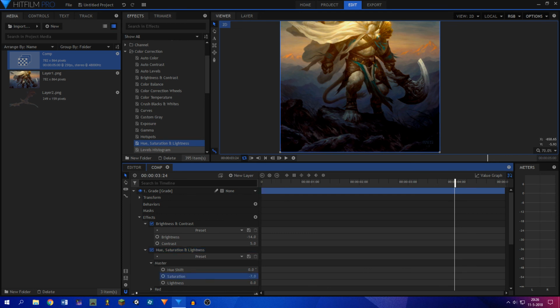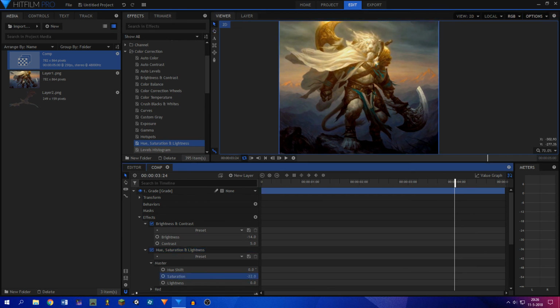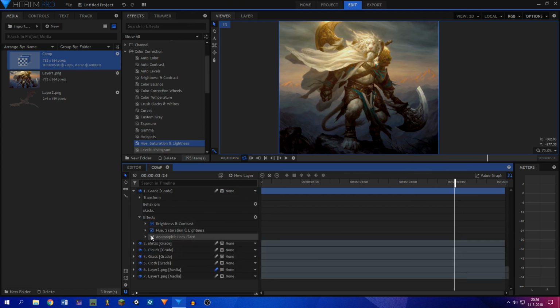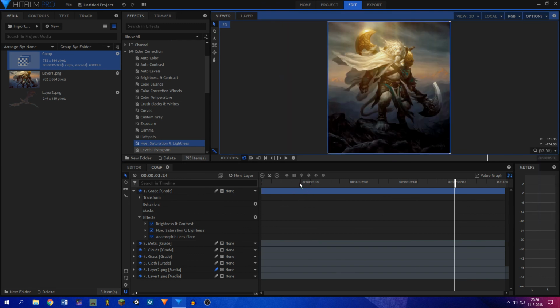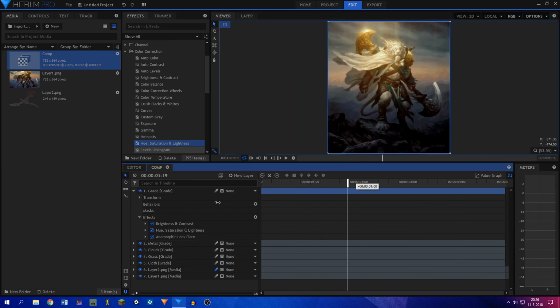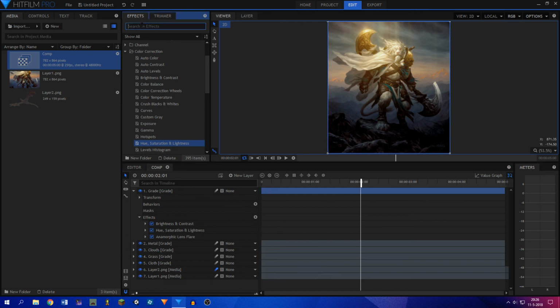I think we can pull down the saturation a bit. No, I'll set the hue shift to normal, but then we can desaturate it. Add the anamorphic lens flare. And we've got ourselves quite something awesome.